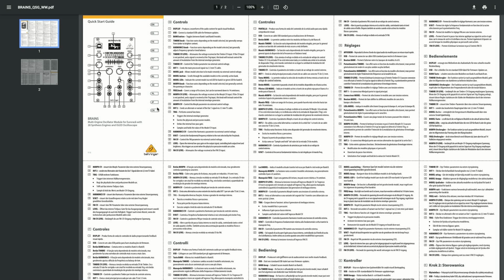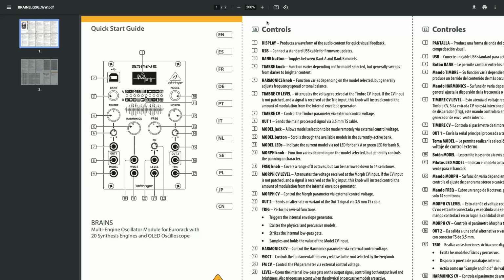And I think what's really important here is while we're looking at this, we want to just have a look at the general lay of the land with this thing. One of the things I've noticed with this is that you'll notice that these little algorithm icons here, they're just painted onto the panel and they've got a little LED light in the middle. Now, what you'll notice is that one is green and one is red, and the light will turn green or red depending on which one you've got. And that's bank A and bank B, and you hit that with the bank button.